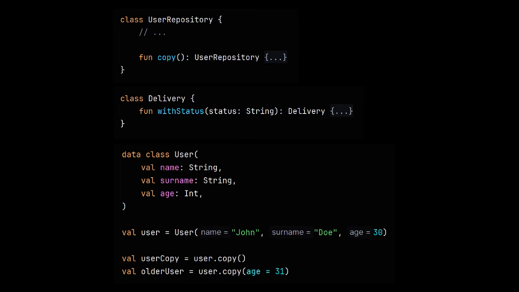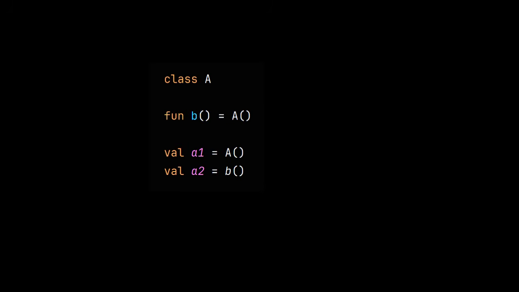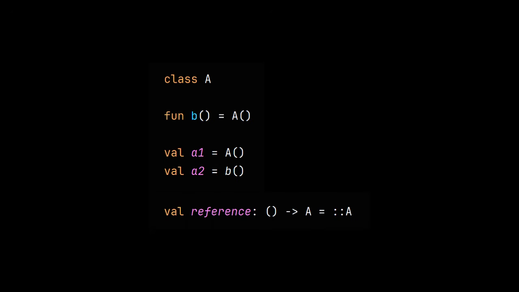Use the data modifier to represent a bundle of data. Fake constructors. Constructors in Kotlin are used the same way as top-level functions. They are also referenced in the same way as top-level functions, and constructor references implement a function type. From a usage point of view, capitalization is the only distinction between constructors and functions. By convention, classes begin with an uppercase letter, and functions begin with a lowercase letter.